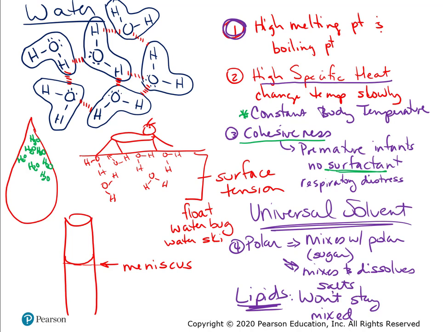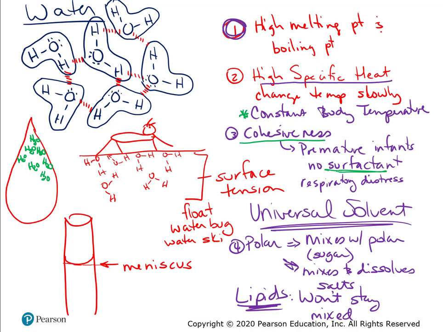So the water inside of the lungs will pull the airways closed. That means the next time they breathe, it takes an awful lot of effort to pull the airways open. And so literally, every time they take a breath, it's like they're taking their first breath because the airways close down. That is because you naturally make a chemical in your lungs called surfactant.